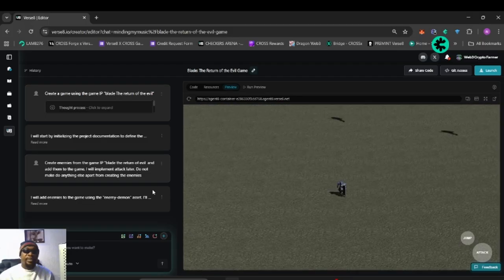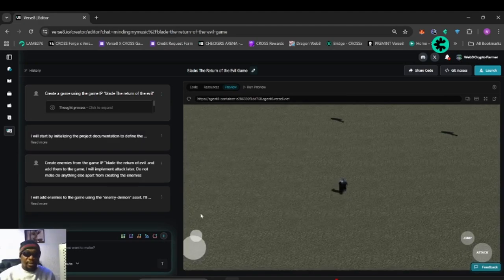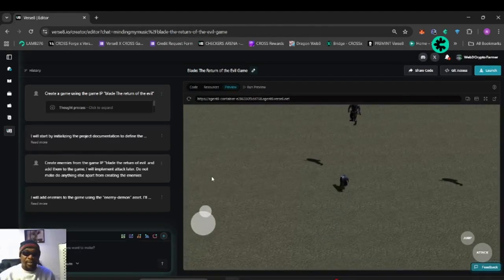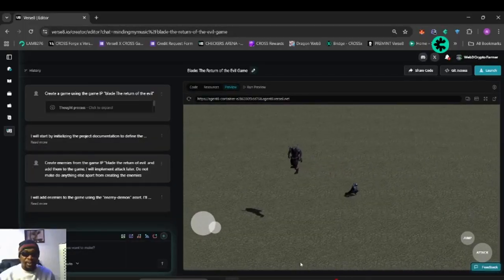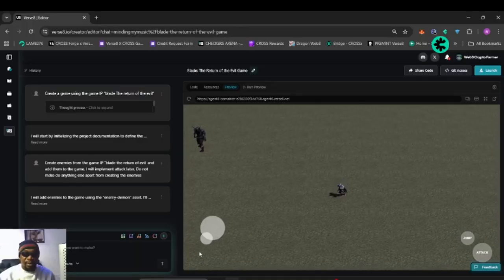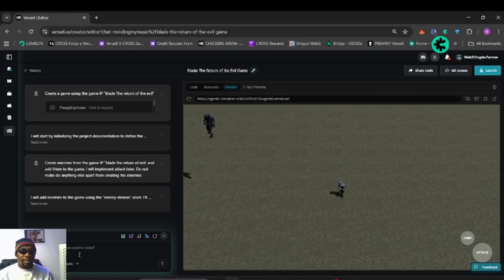So the importance of this is, I think we're having a little rendering issue. As you can see, the game did not load properly. So let's see if we can fix this error. Game materials did not load properly.